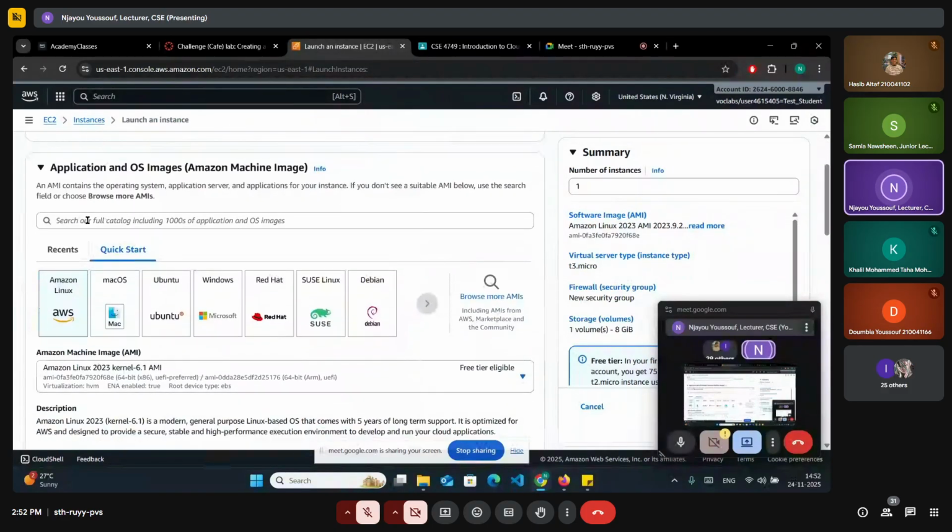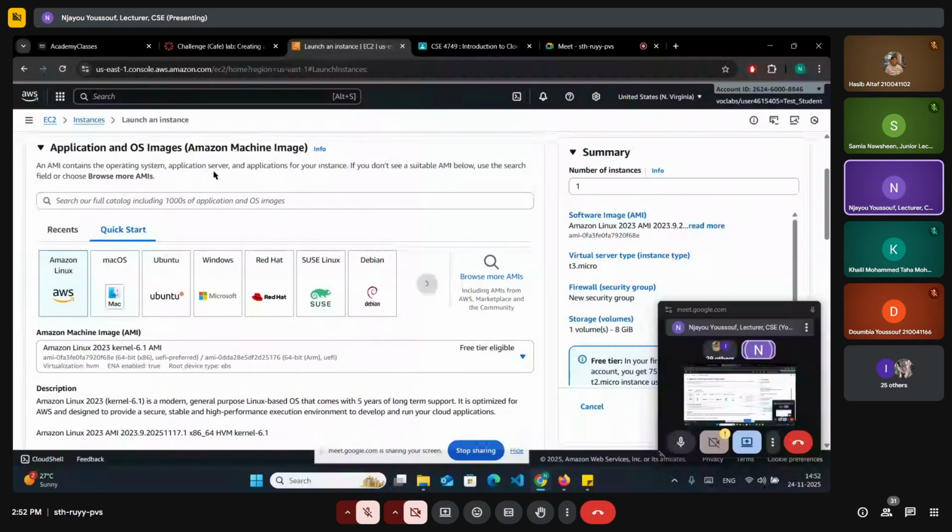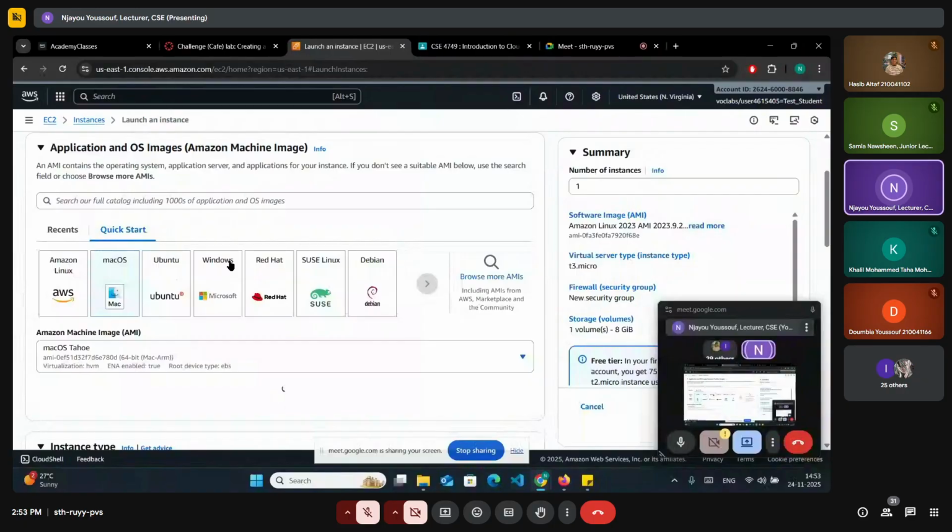Now, once you provide the name of your EC2, you have to provide what we call the Amazon Machine Image, which is basically the operating system that will be on your server that you are creating. Now, there are different ones, and by default you have Amazon Linux, you have macOS if you are trying to create a macOS server, you have Ubuntu if you are trying to create an Ubuntu server, if you want to use a Windows server, Red Hat. So all of these options are available for you to choose, whichever one you need based on your requirement. What are you trying to achieve? You will decide that and then decide which particular server to use.